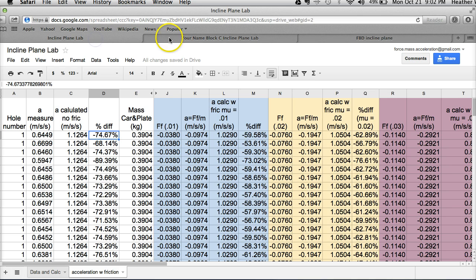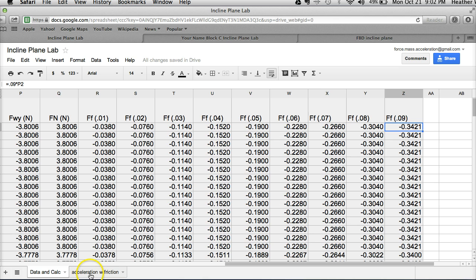All right, so let's go back here. All right, and another thing I'm going to need is the mass of the car and plate again to be able to make a conversion using Newton's second law to find the acceleration. And this is what we see here. So this was our friction force, mu, which is 0.01 times Fn from our other page. And all I did was copy and paste out of here.